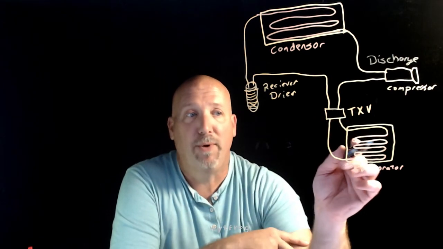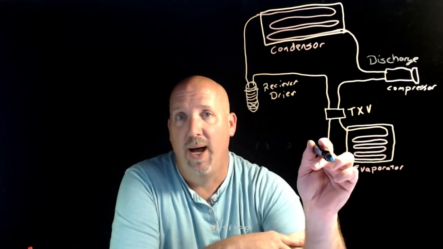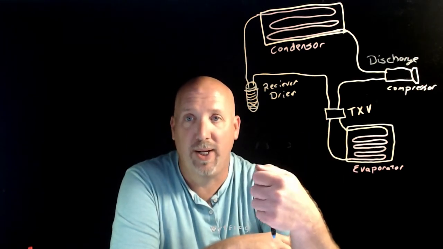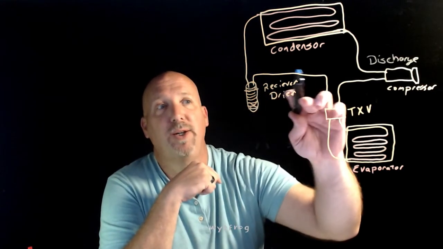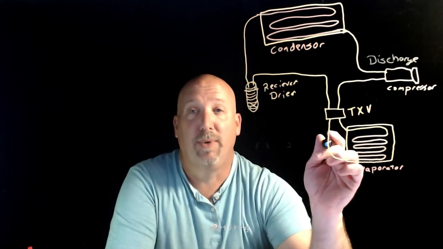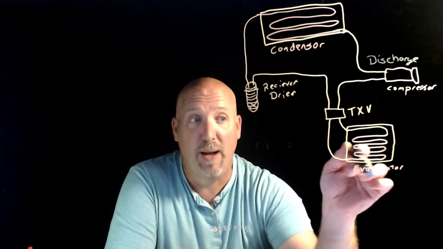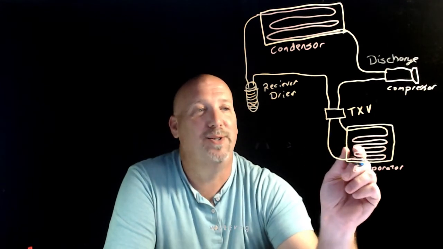And remember, the evaporator is where the liquid refrigerant comes through here. As soon as it starts going to the TXV device, it's just like having a blowgun. You spray the air, it gets cooler. It starts changing state from a high pressure liquid to a high pressure vapor. It doesn't completely become a vapor until it goes to the evaporator. It goes to the evaporator there.